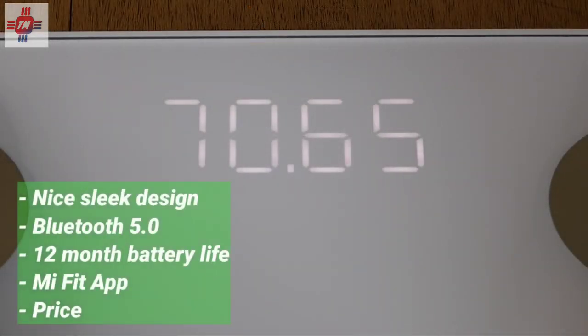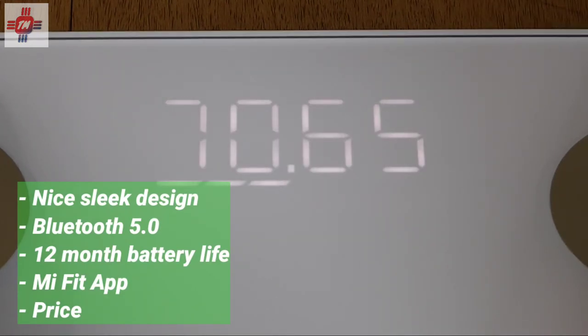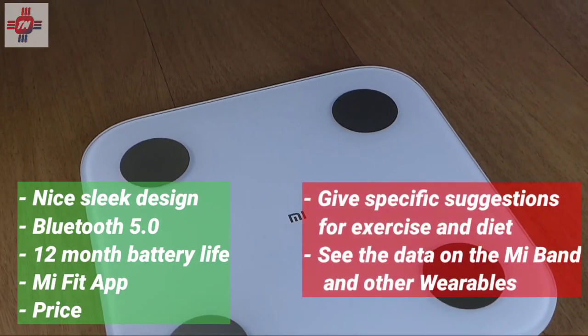There's a lot to like about this smart scale. It has a nice, sleek design, Bluetooth 5.0 with 1 year battery life, incorporates nicely with the Mi Fit app, and since it's already over a year old, you can usually find it at a very good price. There are hardly any cons with this product, mostly suggestions for future improvements.